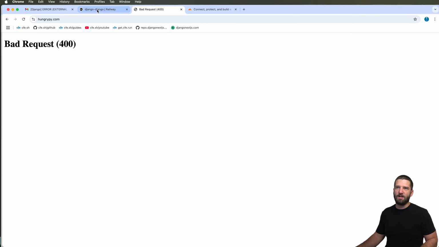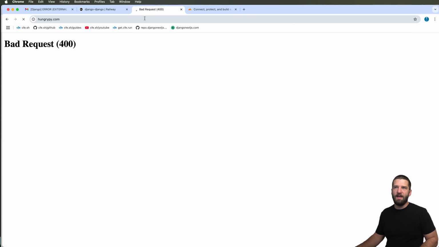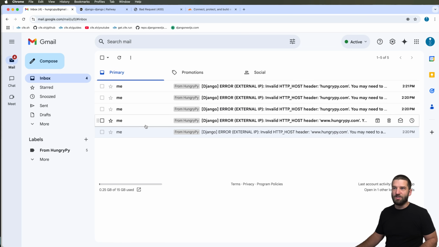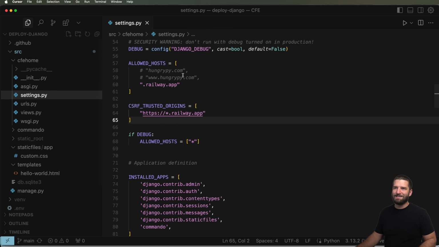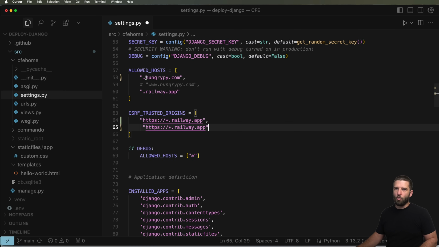So jumping back into our project here, I'll go ahead and do my www.hungrypie.com, hit enter. Cloudflare itself should do those redirects, and then it actually does. Django still gives us that error, and we should see a bunch of errors now inside of Django. Great. So Cloudflare has other features for sure, but for now what I want to do is jump back into settings, and I want to just make sure that these hosts actually work. So in my case, I'll do .hungrypie.com, and then I'll also go ahead and grab the trusted origin for that as well, and then I'll go ahead and set this up just like that and save that as well.